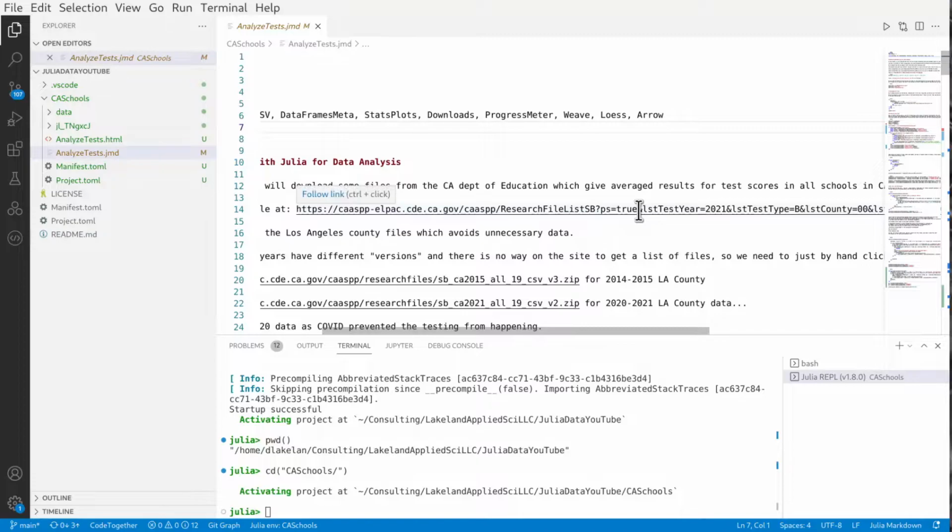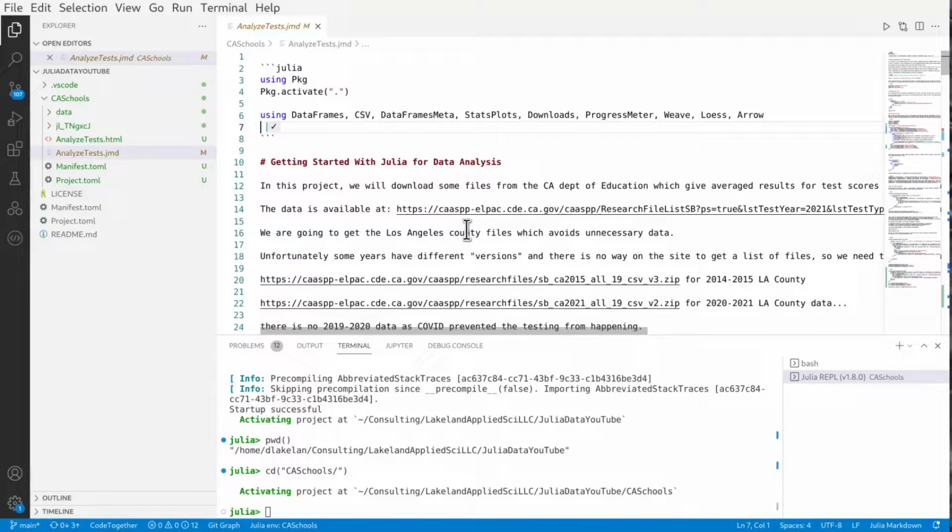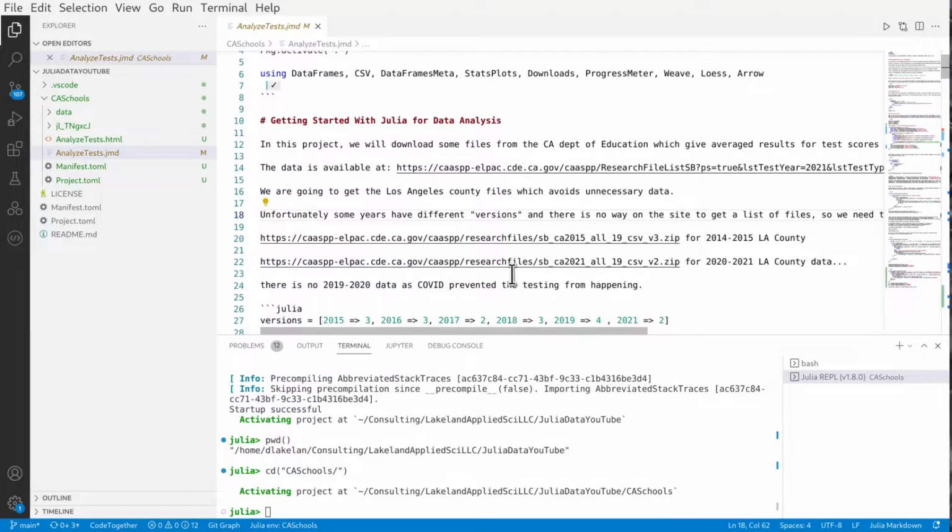I can follow that link and I can see the site. There are different versions of the files in different years, so you're going to have data files like this where it says CSV version 3 and this one is CSV version 2, because they revise the data and sometimes it comes out and needs a new revision.